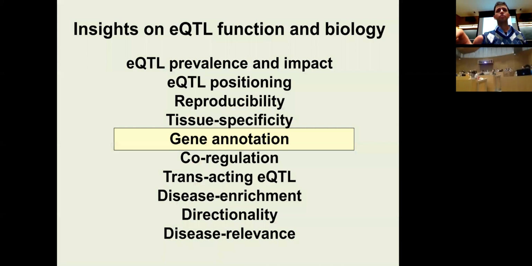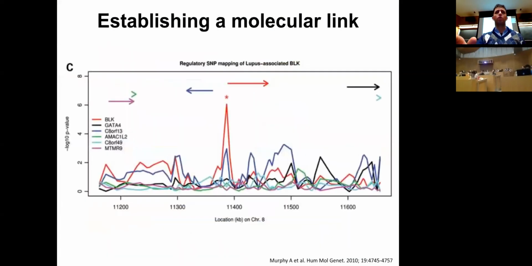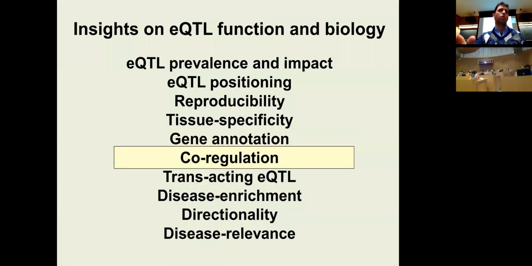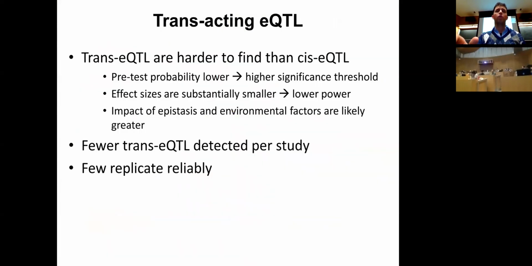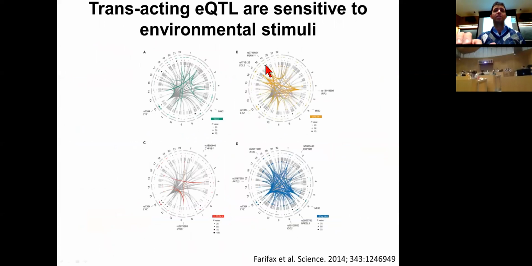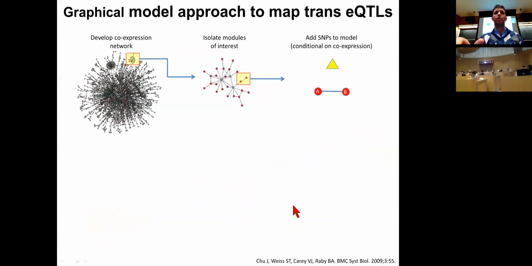Great. And you can ask, what are the downstream genes? Can I start annotating those? Are they co-regulated? Are there trans-acting QTLs? And basically start linking the regulator and where that regulator is encoded in the genome with the target genes and where they are encoded in the genome. And you can start studying that systematically, just by figuring out all of these edges in the network where a particular transcription factor is controlling different loci.